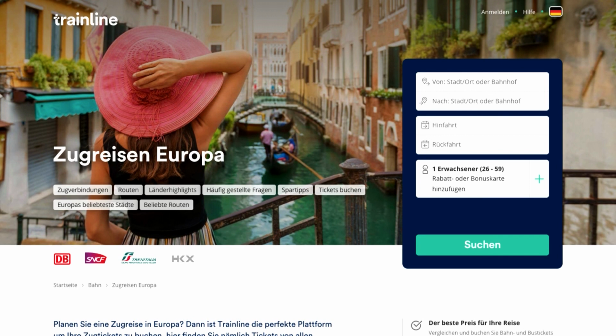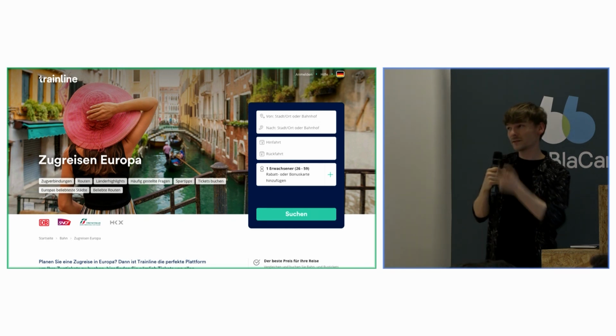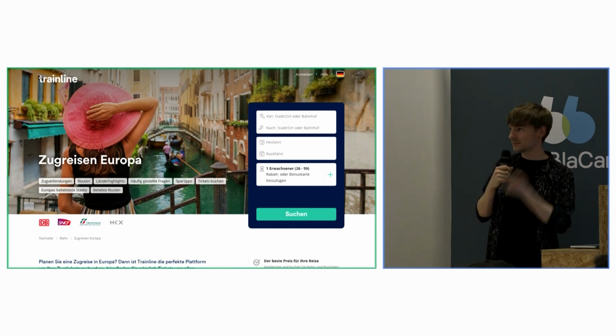Also, we want to have the same UI building blocks used in 2 completely separate systems, and that's automated SEO pages and CMS pages, meaning pages that any content writer could go and create, for example one that answers a question in German about train travels in Europe. It was a big challenge, but once we've done that, we're able to scale really fast because we have a team of about 15 content writers producing things really quickly, creating loads of pages with the same components leading to the same source.